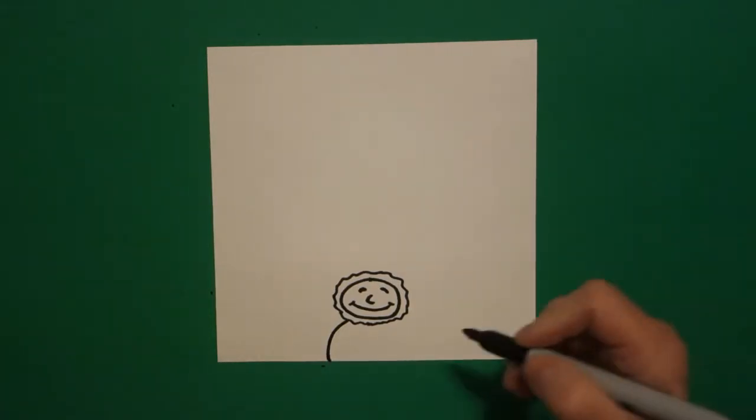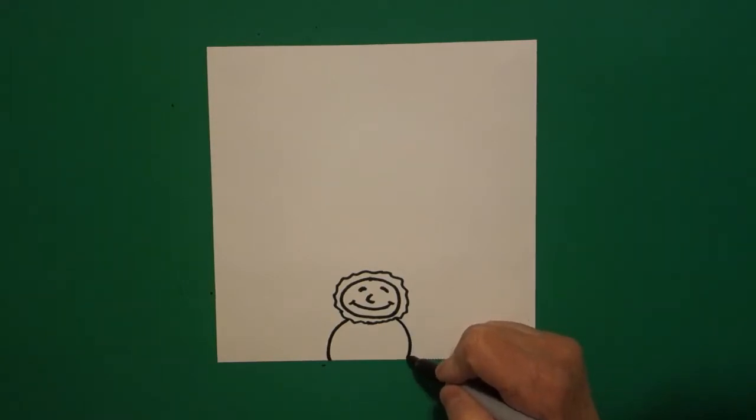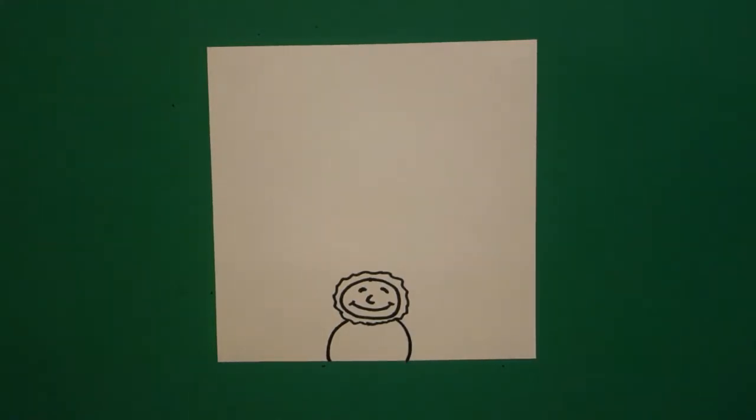I come down to the left-hand side, and I draw a big curved line down off the page on the left. Come over, draw a big curved line down off the page on the right. Come right about here on the left and draw a little straight line. Come right about here on the right, draw another little straight line.